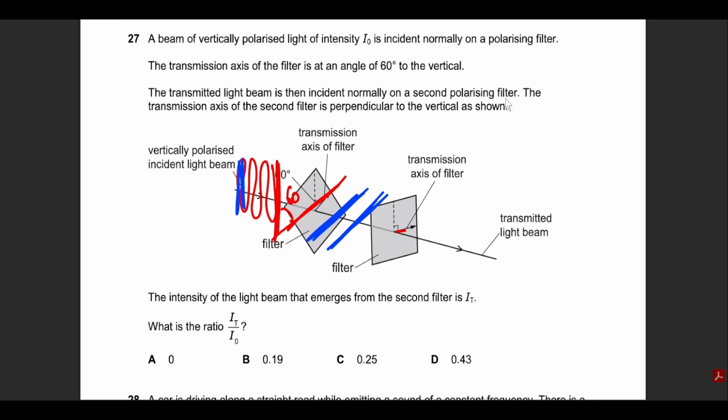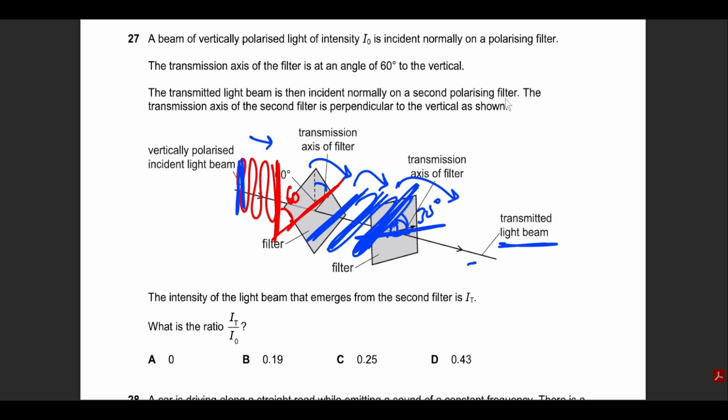So when the wave is coming in slightly at an angle, the difference between this wave and this one is going to be 30 degrees, because from 60 to the next 90, as shown by the examiner, there's a gap of 30. The transmitted light is required. So this is a two filtration system. This input becomes the output here, this output becomes the input here, and so on. So I'm going to solve this in a single go, because they successively become the inputs to the next filter.